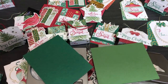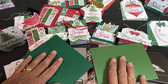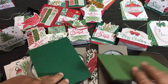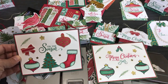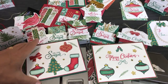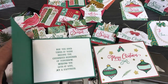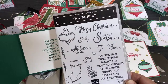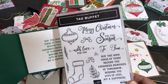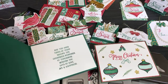So here are the card bases. You can't really see them back there. They're kind of hidden. This is Shaded Spruce, and that's Garden Green. But you could see how the red makes the Whisper White pop off the page better. And then inside, how fun is the sentiment that's inside? Thanks, Wendy. Here's the sentiment from the stamp set. I didn't have to piece this all together. It's one giant stamp. Here it is mounted, just so you get an idea.